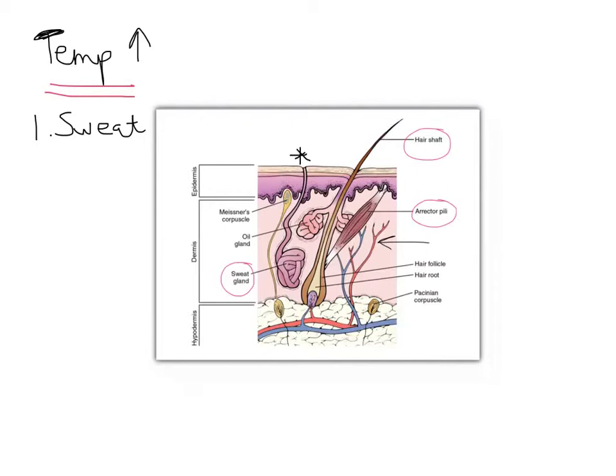So let's think about why I've circled the hair. Now, when your core temperature rises, what you'll notice is that that hair lays flat. And it lays flat because the erector pili muscle is relaxed. So the erector pili muscle is relaxed and keeps the hairs laying flat on the surface of the skin. And that stops you trapping a layer of insulating air almost around the skin. It's just one mechanism the body's employed to aid the drop, the needed drop in temperature. Because the last thing we want is this layer of insulating air that's going to trap heat around the skin. So we sweat, the sweat gland activates, the erector pili relaxes to allow the hairs to lay flat.